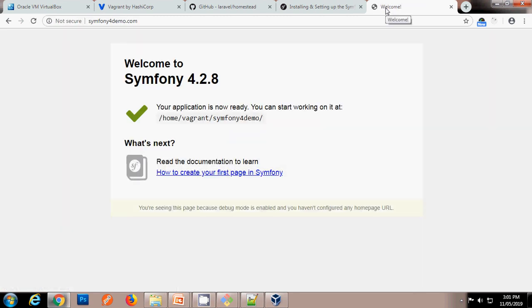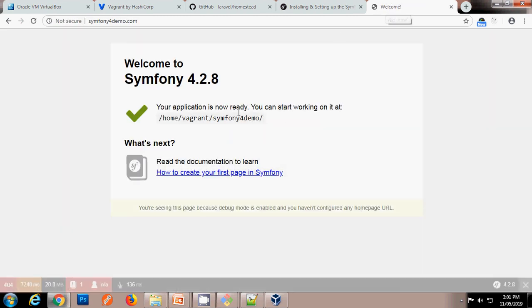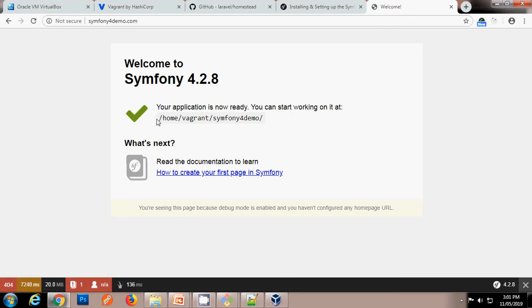So as you can see, it's working, and it's also showing the virtual environment project directory path. So all the configuration or settings which we set are working properly. So we have installed and run Symfony 4 on Laravel Homestead successfully.